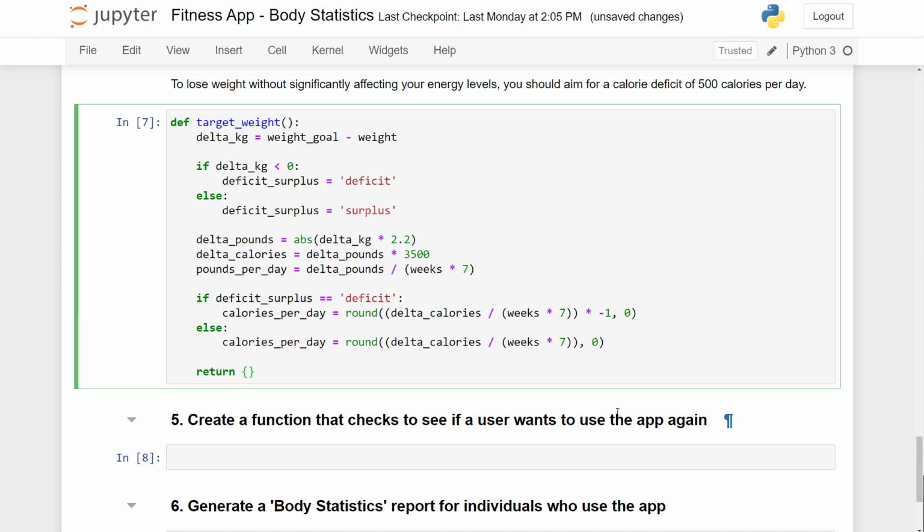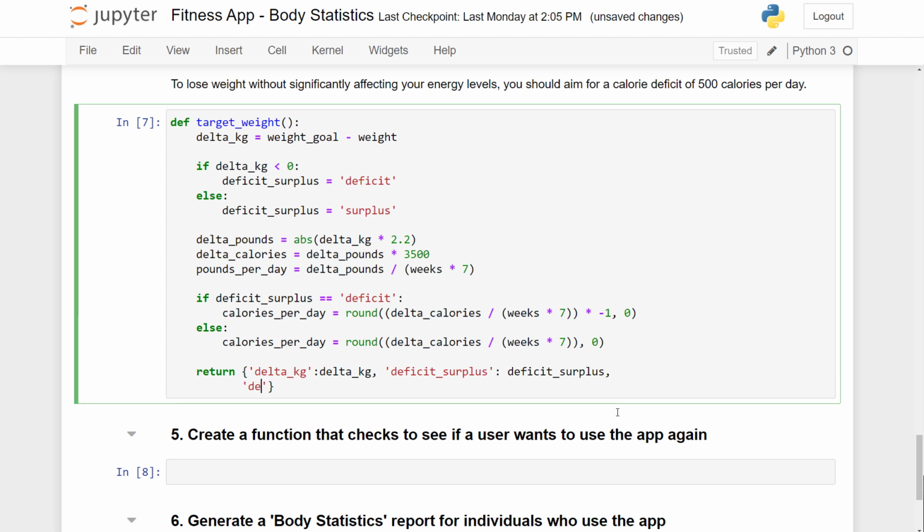So I'm going to return a dictionary, and the first variable will have a key of delta_kg, which will have a value referring to the delta_kg variable. We'll also have deficit_surplus as a key, and this value will be the deficit_surplus variable.